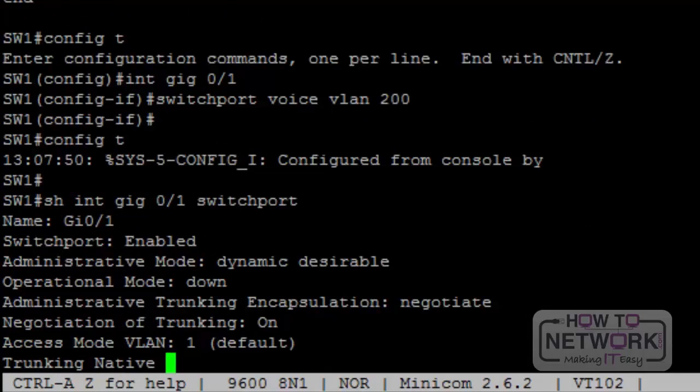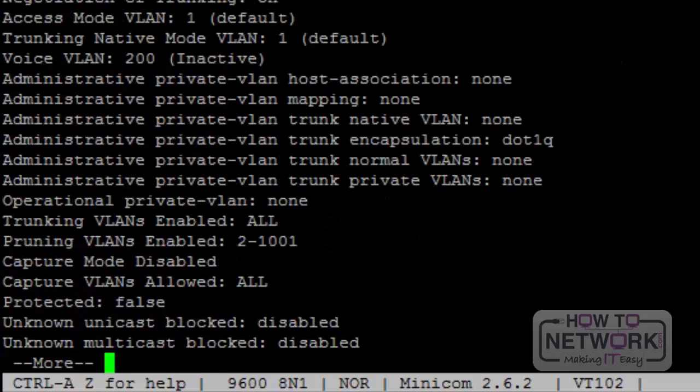You can see that it's going to negotiate trunking. It also shows you the access and voice VLAN. So a lot of information is here. And again, this is the show interface switchport command. So we've wrapped up switchport configuration for voice.